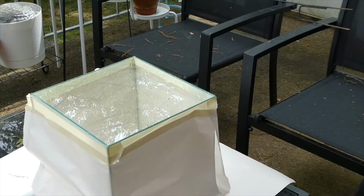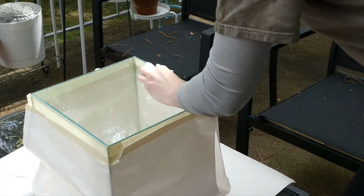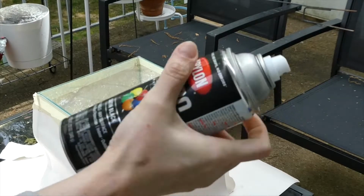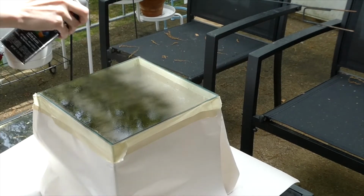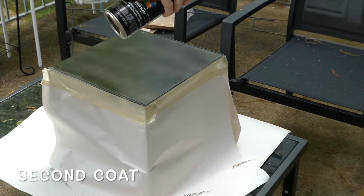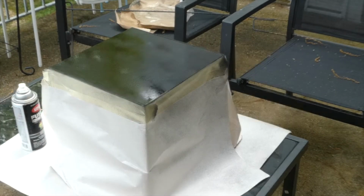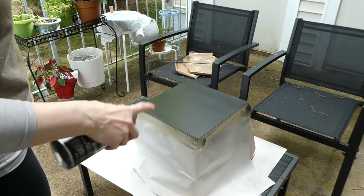Now I'm going to use rubbing alcohol on the surface to remove any grease and to make paint go more smoothly. I'm using paper towel because it's lint free. Second coat done. Okay, and I have 2 coats of the black paint and it looks pretty nice and solid, but I think I'm going to do 1 more just to make sure.